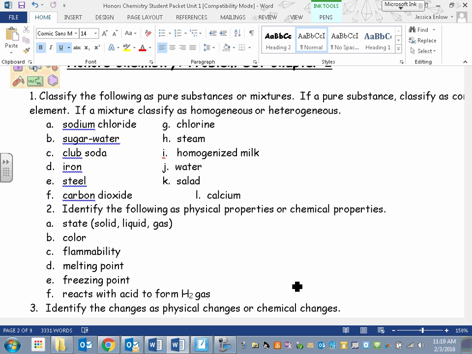And if you put homogeneous, because if you stand back from the club soda, you can see the bubbles and the water are all kind of evenly distributed. If things are evenly distributed, even though you can see the pieces of it, I call that uniform, so I call it homo. But it depends. I'm pretty flexible on that one. Sometimes it's up to your opinion. D? Pure substance. Pure substance elements.